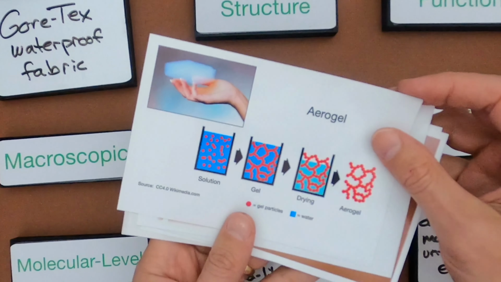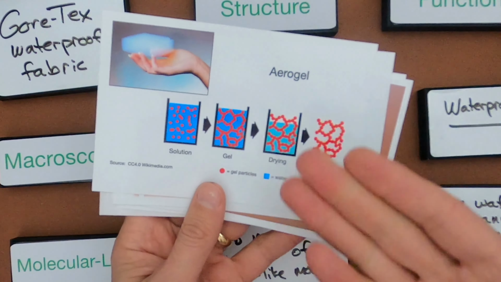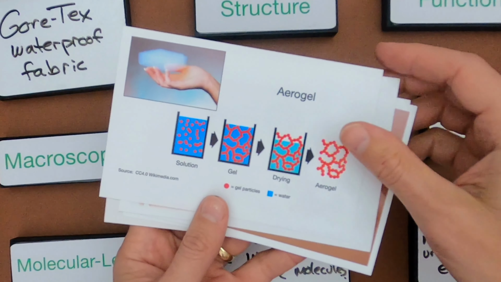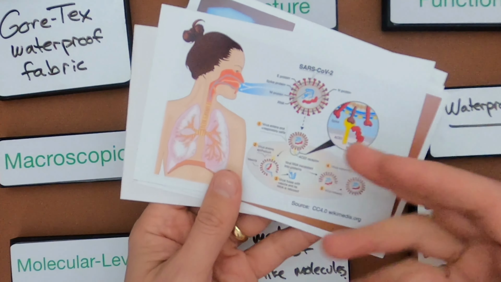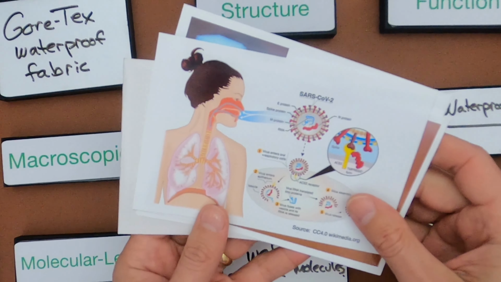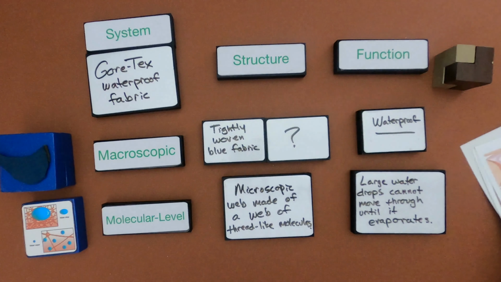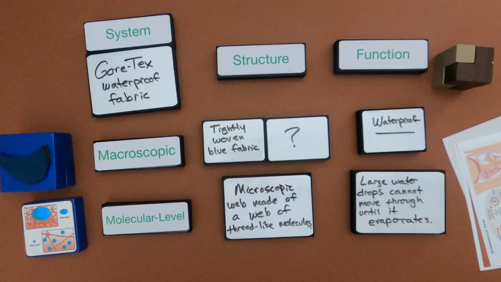Now that I've done that, I would encourage you to use the thinking slides below to try something like this on your own. I've got an example here with aerogel. You could look at that. It's a really cool kind of material. Or you could even look at the infection of the virus that causes the coronavirus. Those are things that you could look for and try to figure out what's going on at the structure and then how that fits the function. So that's structure and function level 5, and I hope that's helpful.